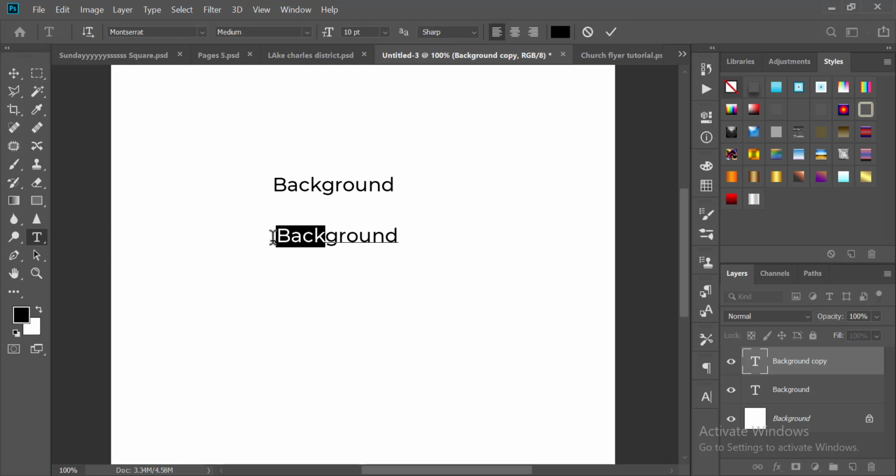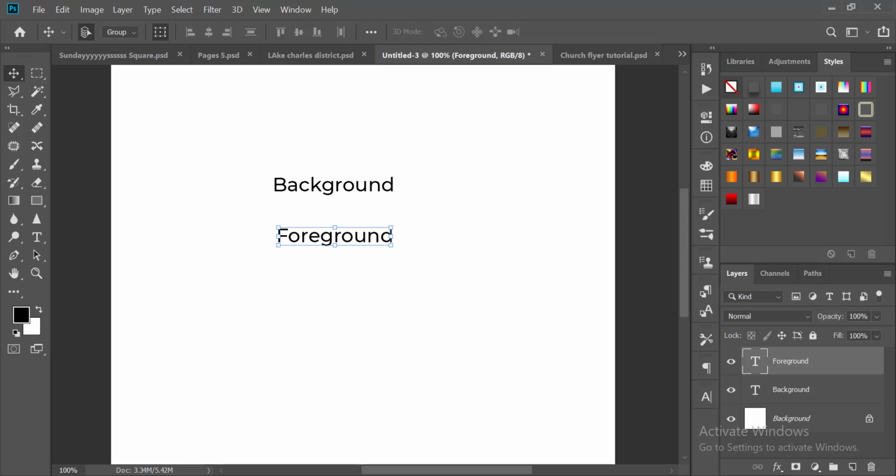Now the background is the part of your design that is behind every other element, behind the font, behind the text, behind the image, behind the shape, and so on and so forth.